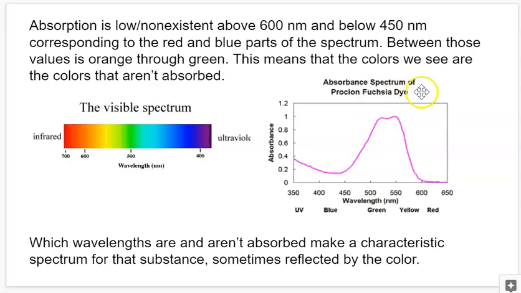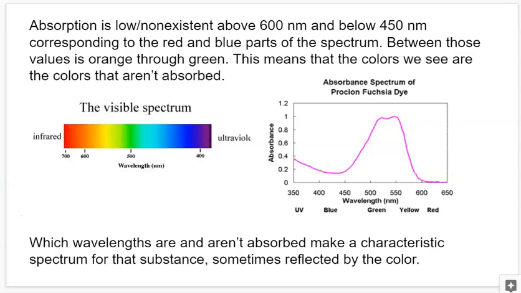And if we think about it, fuchsia is like purple. It's like a pinkish purple, which would make sense that the blue and the red are getting through the atom and being transmitted and hitting the detector. If we imagine our eyes as light detectors, when we look at fuchsia dye, we see purple. And that's because we are seeing the wavelengths of light that are not being absorbed, because it's the green, orange, and yellow that are being absorbed by the dye itself. So those are basically being subtracted from the spectrum by being absorbed. And then the light that isn't getting absorbed is the light that gets through and then hits our eyes.